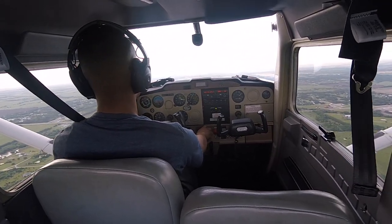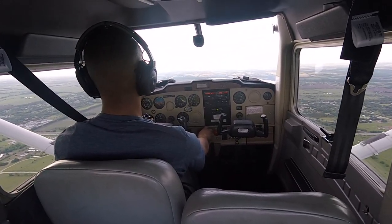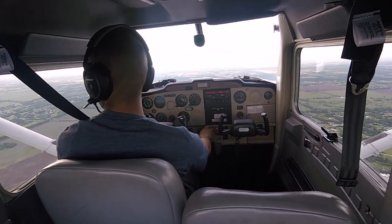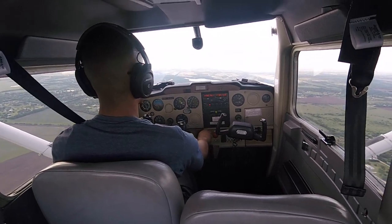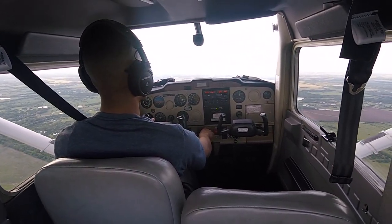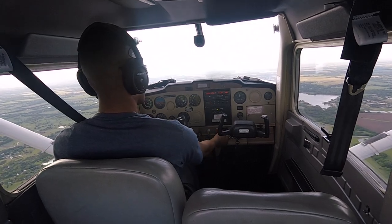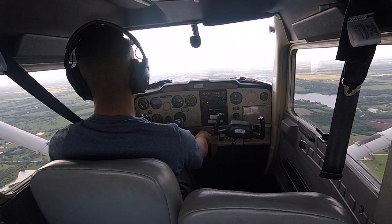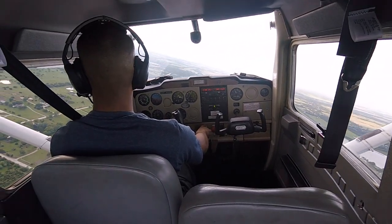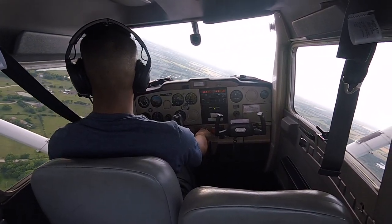I'll slow this down so I can walk through what I'm about to do. First, you've got to be slow enough to land. In a Cessna, you want to pull the carb heat out once you're about at the threshold of the runway — that's what I'm doing now. Then I lower the RPM down to 1,700, as you heard the engine quiet down. I keep the nose up so airspeed drops into the flap range, then apply my first notch of flaps. Now on the base leg, I'd say: Augusta traffic, student pilot, Cessna 757 Uniform Tango is on left base for full stop runway 18, Augusta.